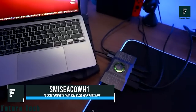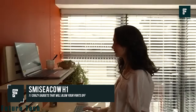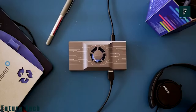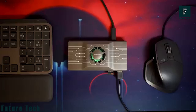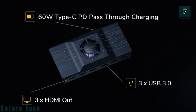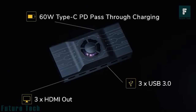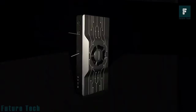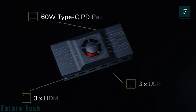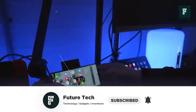Smith Secau H1. The Smith Secau H1 is a universal docking station that is suitable for use with notebook computers, desktop computers, mobile phones, and other devices. It supports three expansion screen output ports for external connection, three USB 3.0 ports, and a TF card interface expansion. It also supports PD 3.0 upstream power supply. The Smith Secau H1 is compatible with macOS, Windows, and Android systems and can be used without DP-Alt video function.